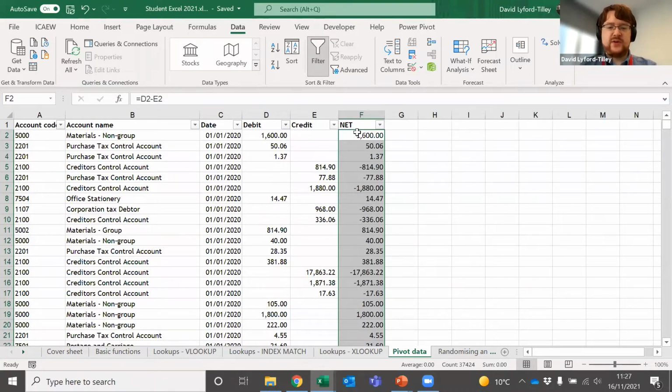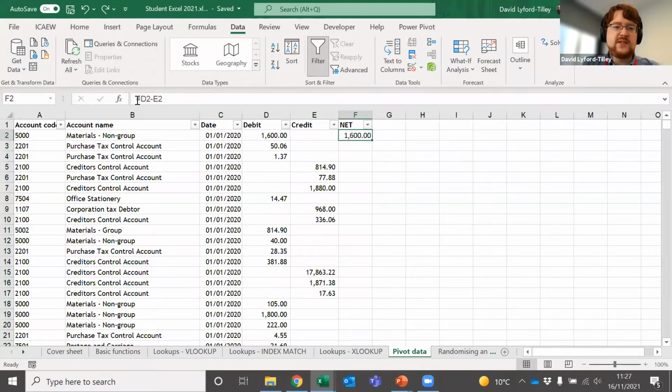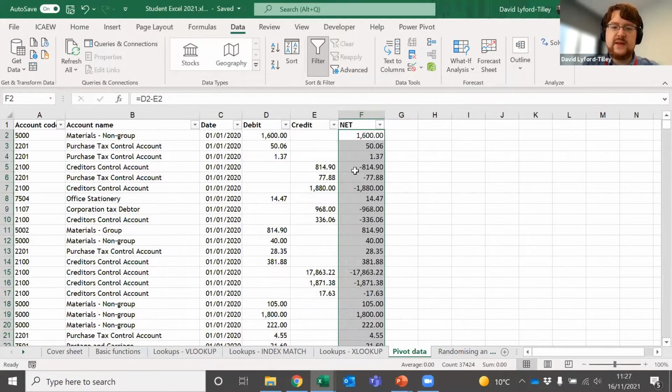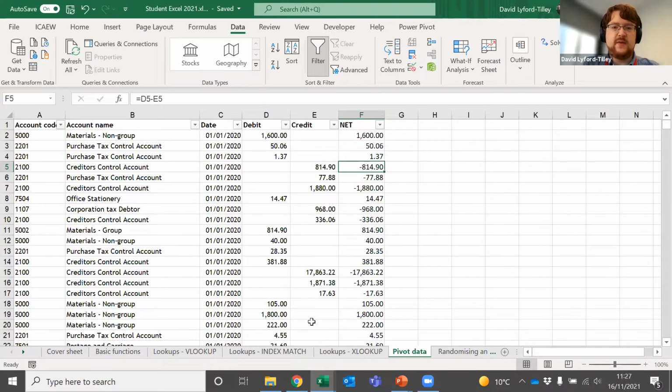Incidentally, I did a couple of quick shortcutty things there. One of them is if I've got a formula in a cell like this, and it's next to a nice big table, and I want to copy and paste that down the whole column, all I have to do is go to that bottom right-hand corner. Now you can click and drag to copy it a little bit. This is 37,000 rows tall. I don't want to click and drag for that long, so I'm going to just double click, and then that will immediately copy that formula down the whole piece. And that's going to make my life much easier.